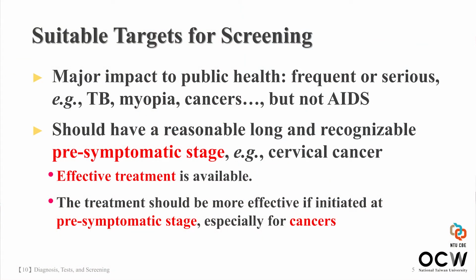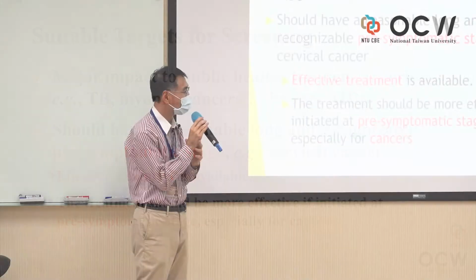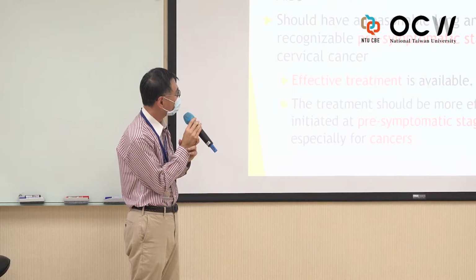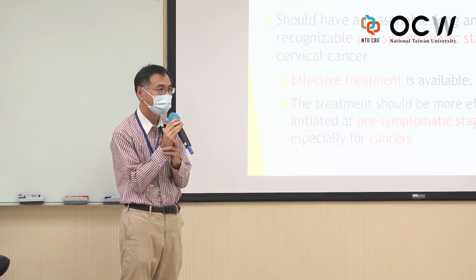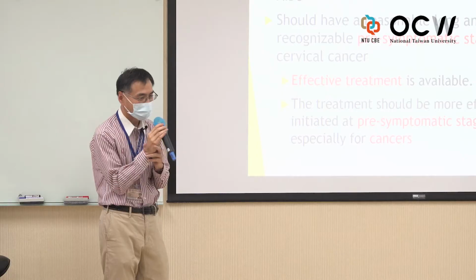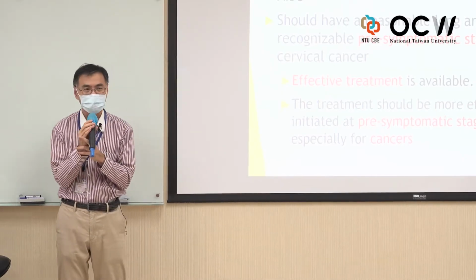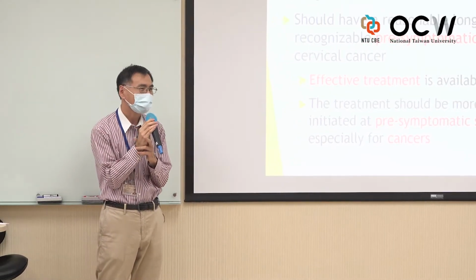And also, it has to be true that effective treatment is available. For cervical cancer, again, is a great example. And also the treatment should be more efficient if initiated at a pre-symptomatic stage, especially for cancers. Not all cancers, but for most cancers, it is true. Some types of cancer are very unlikely to be identified at an early stage without any symptom, like pancreatic cancer, the so-called king of cancers. It's pretty fatal. The 5-year survival rate could be as low as 5% or something.